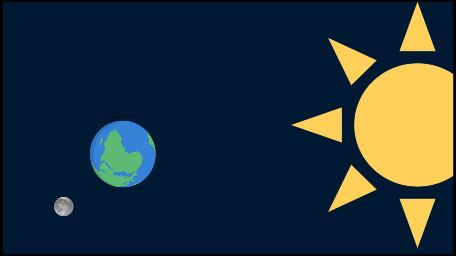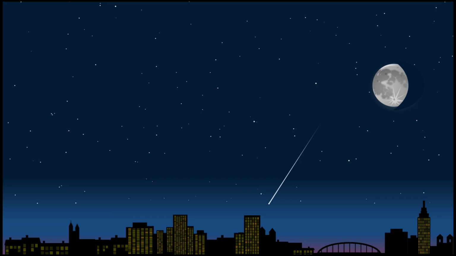Then, the moon phases sort of repeat, but in the opposite direction. That is, the moon goes from being larger in the sky to smaller. So directly after a full moon, we have waning gibbous instead of waxing gibbous. Then we have the last quarter instead of the first quarter. And then we have a waning crescent instead of a waxing crescent. Because the moon makes one revolution around the Earth about every month, these 8 phases repeat over and over again.